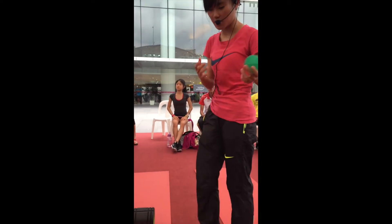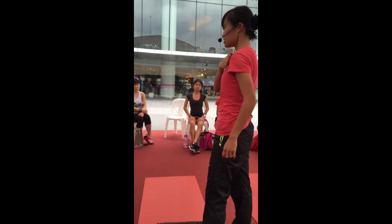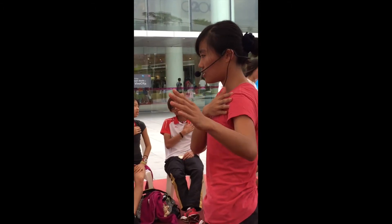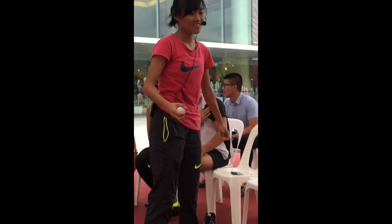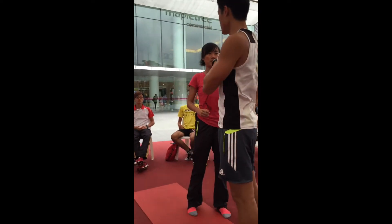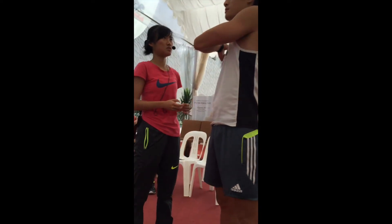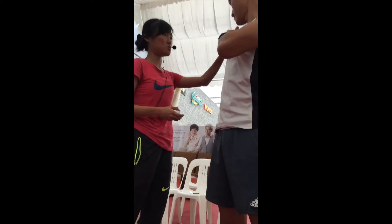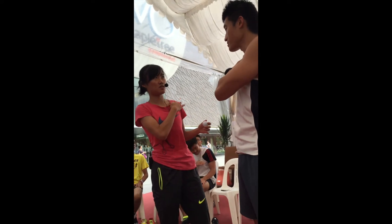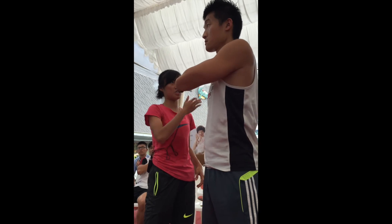So how do we release this chest tightness? Very easy. You have a golf ball — place it here and use your hand to press it. Force it like this, then raise your hands forward. Feel for the bony structure here — it's called the coracoid process. It's a very bony area where your chest muscle fans forward into your front ribs, like a fan-shaped muscle. Put the golf ball right below this bony part and just press down.